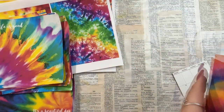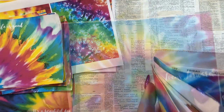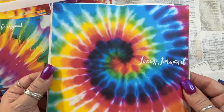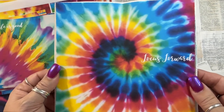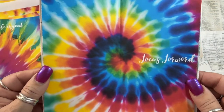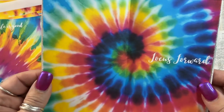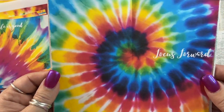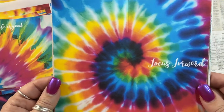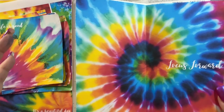I don't want to throw it away. So I decided I would make some pages for it, like this, so I can just glue pages in. I don't know what I'm going to do with it, but it doesn't matter at this point. So I made myself some pages, and as always happens, I thought, well, I'll make some for my Patreon peeps too, because everybody needs a little color in their life, especially this time of the year if you live in the Northern Hemisphere, where it's bleak and gray till May, as they say, which I love.